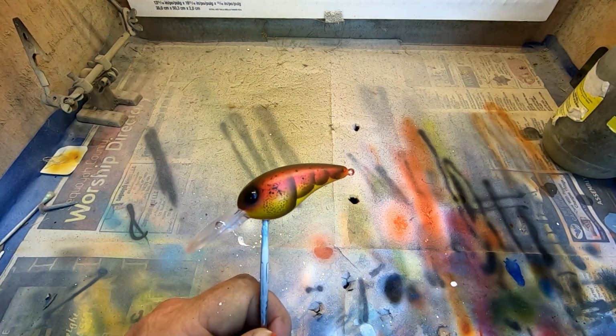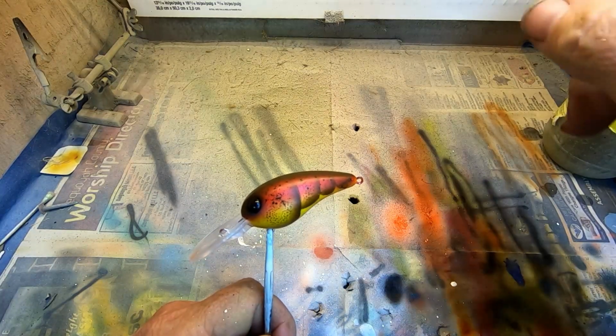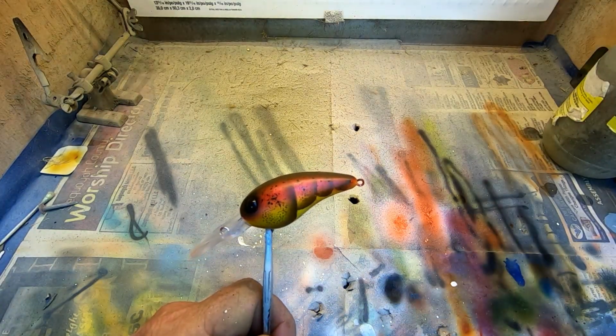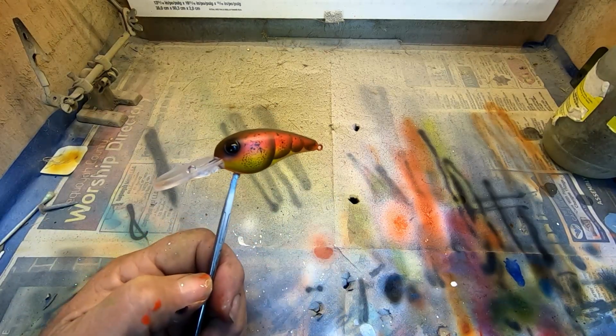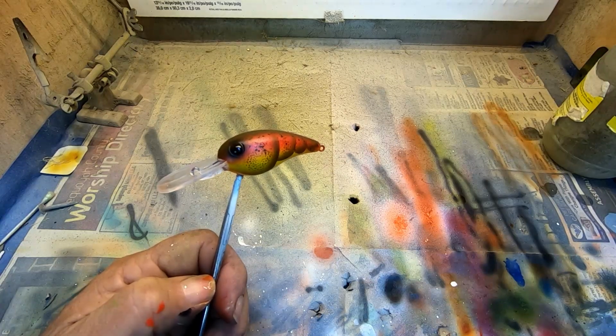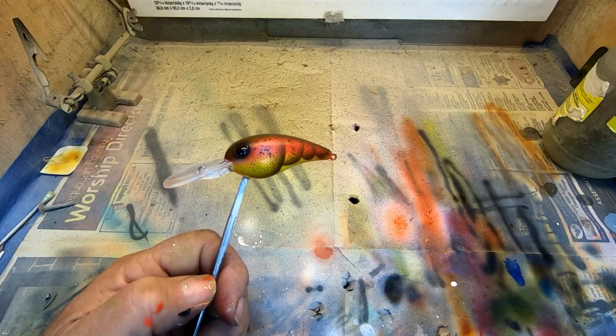So I'm gonna shoot this little short video here, and it's gonna be a little bit loud because I've got to run this exhaust fan with this high impact clear. You don't want to breathe the stuff. It's got a lot of high solids in it. But anyway, we've got about six different baits here. We're gonna spray, and if you can deal with the noise of that exhaust fan, just stick along for the ride.